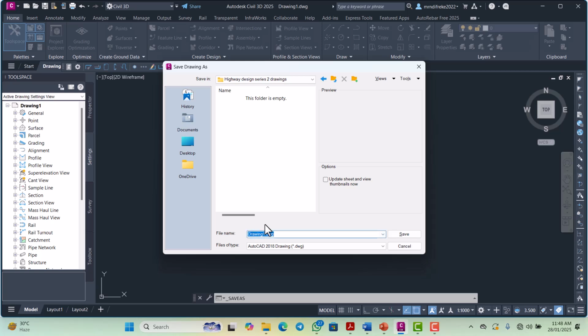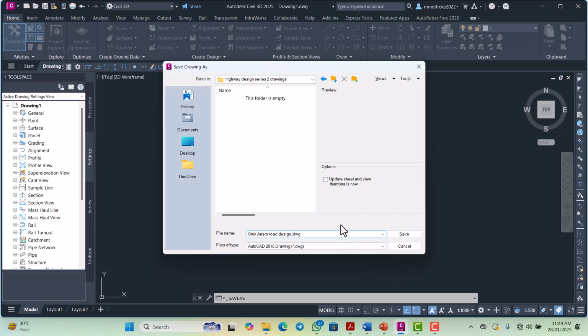I can save this design using the root name. For this root name, let me use local government road design.